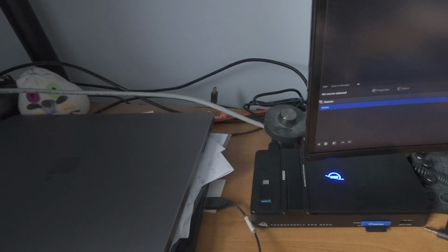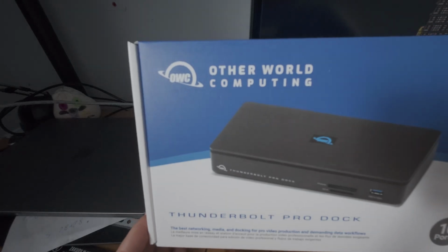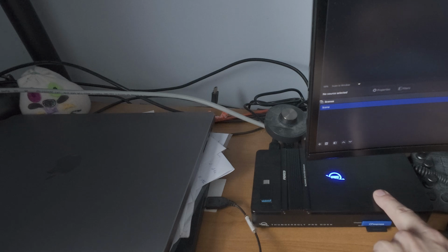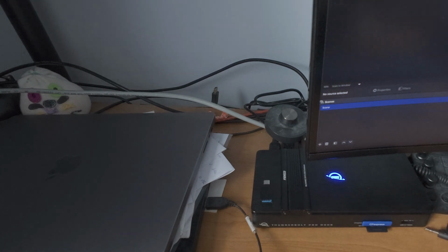Okay, so this is kind of the review of this docking station for my MacBook Pro. It is this one, OWC Thunderbolt Pro Dock. And why I got this one instead of other docks which are available like iWanky or stuff like that? There are two main reasons. This one is fanless, and another reason, which is even probably more important, it has 10 gigabit per second network. So these are two main reasons I got this one.